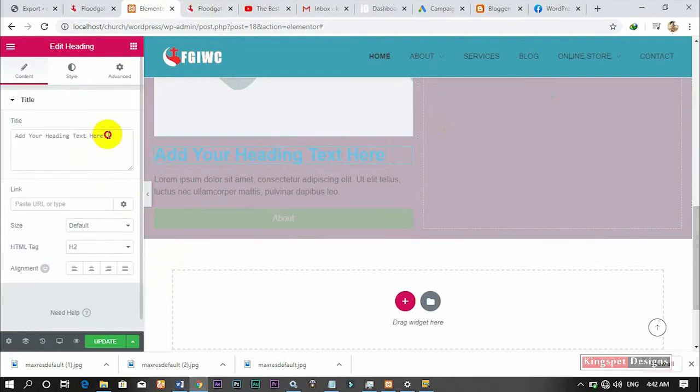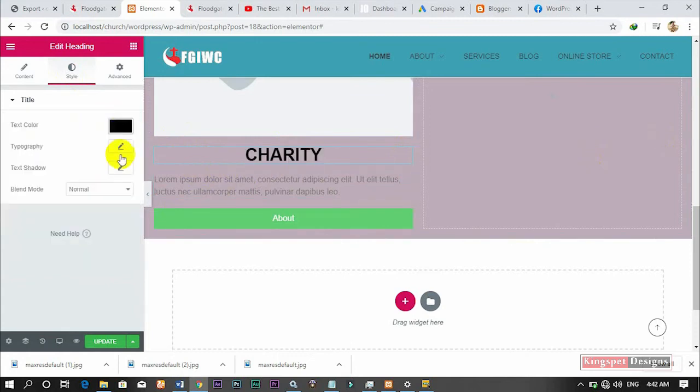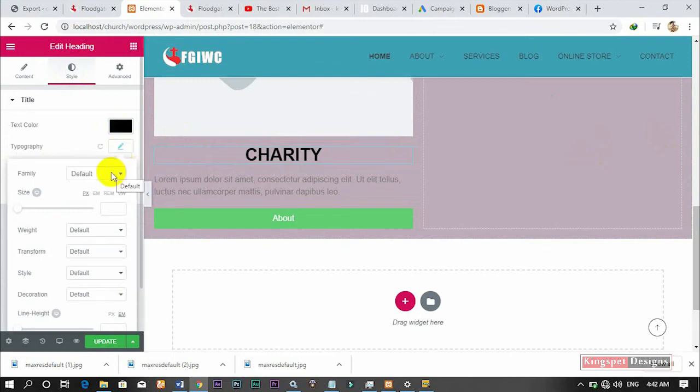So now let's head over to this one. I think here was the title. You can use your own title if you wish, but I'm going to try to use the same thing to also show you something here. So now the title should go to the center. You can work on the size of the text and everything. Now on the typography, I'm going to still leave it. I'm not going to change the font, but if you want to change the font, you can actually click here and change to any font you want to use.